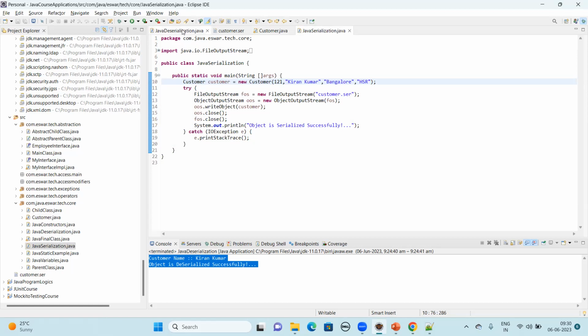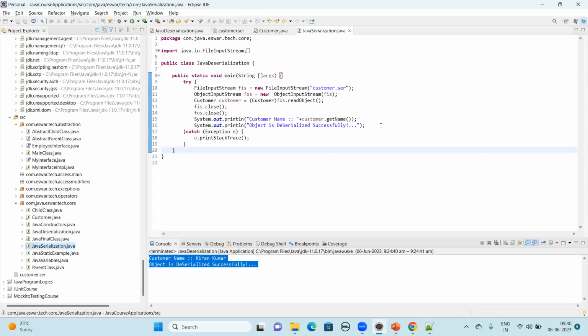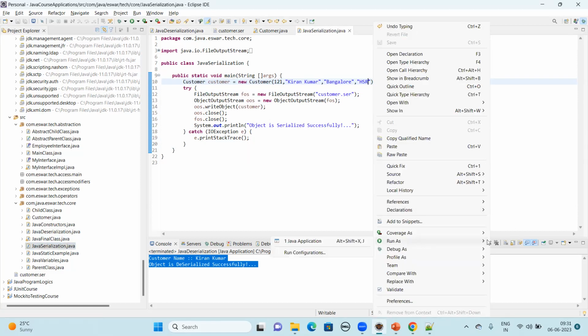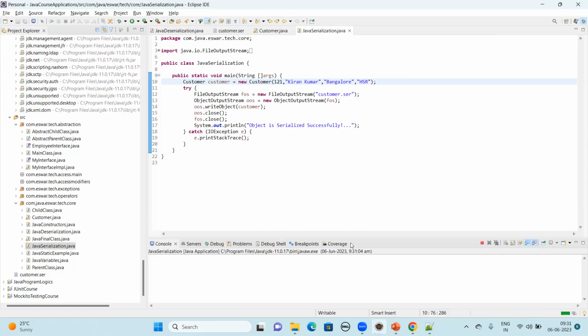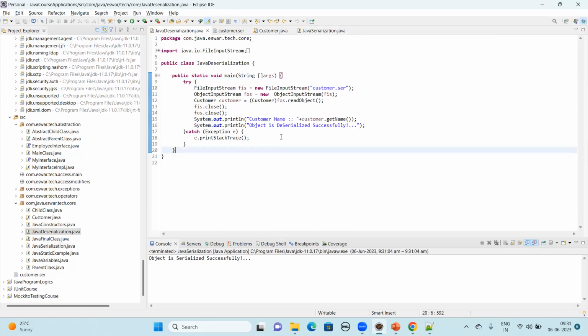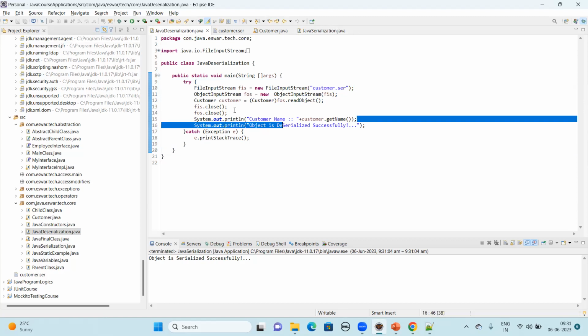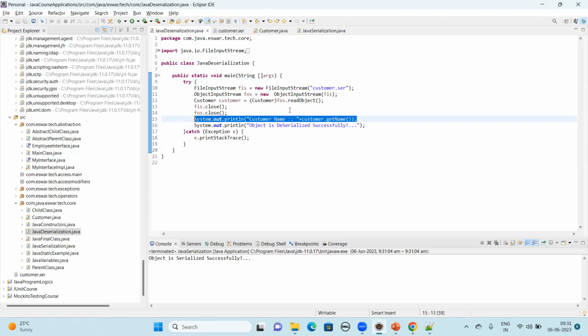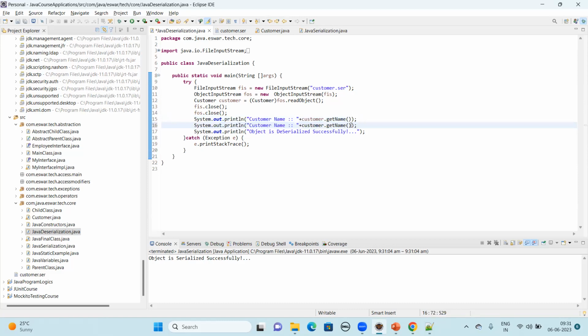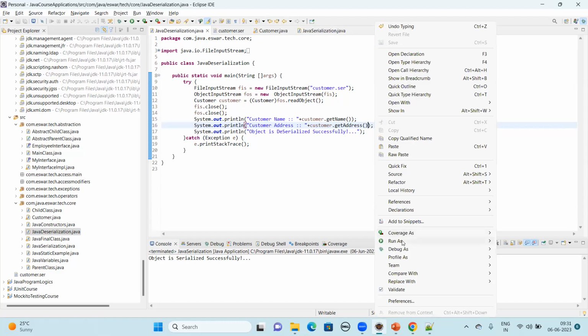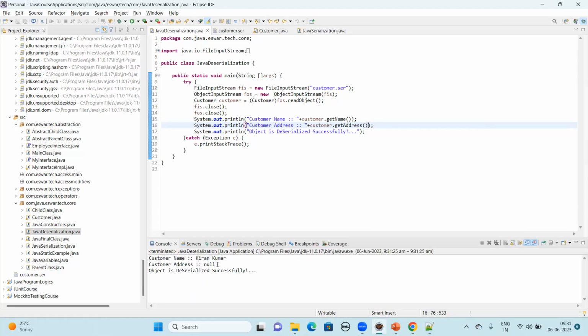Now what happens is that we try to serialize this class. Once you serialize this class, the object gets serialized. Then at the other end, I am trying to deserialize. In addition to the name, I am trying to get the address of this customer. Now try to deserialize this and see what happens. You are not getting that value, which means you are getting null.